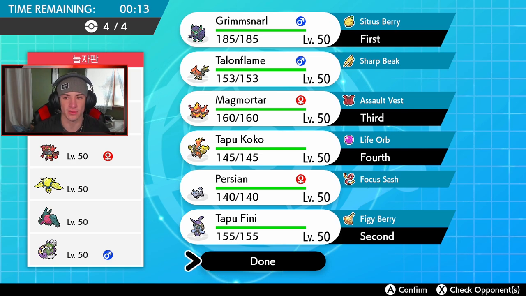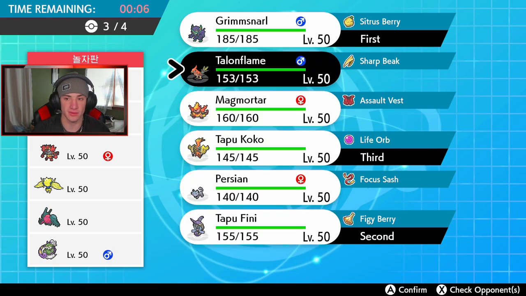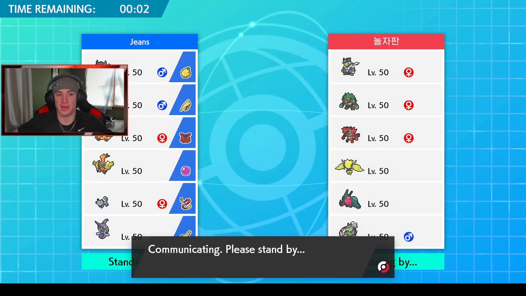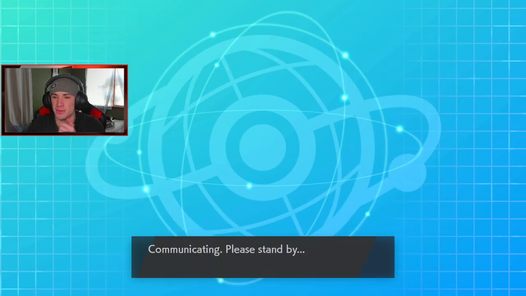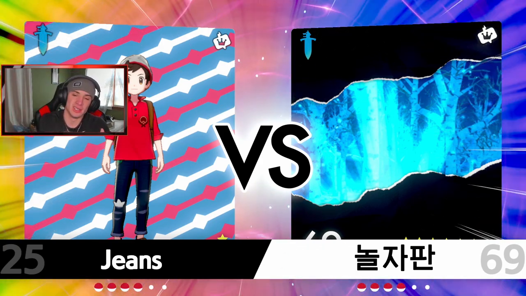Talonflame. A sharp beak over to Magmortar. Talonflame kind of rocks out. I should go Talonflame. Did we go Talonflame? That's it. Nah, we'll just go here. We'll go here. Finish this one off. I was gonna go Talonflame, but he's probably definitely bringing that Urshifu. Probably the Rillaboom. But I'm not really worried about the Rillaboom considering we have the Magmortar. But the Talonflame could have rocked out on that Urshifu.